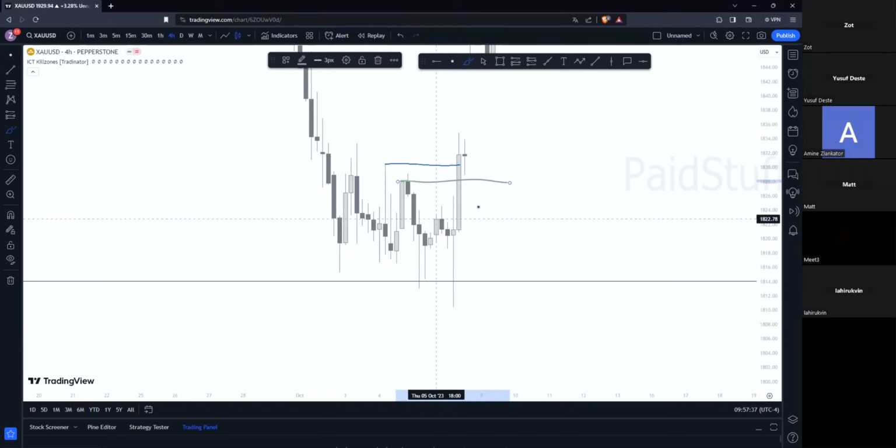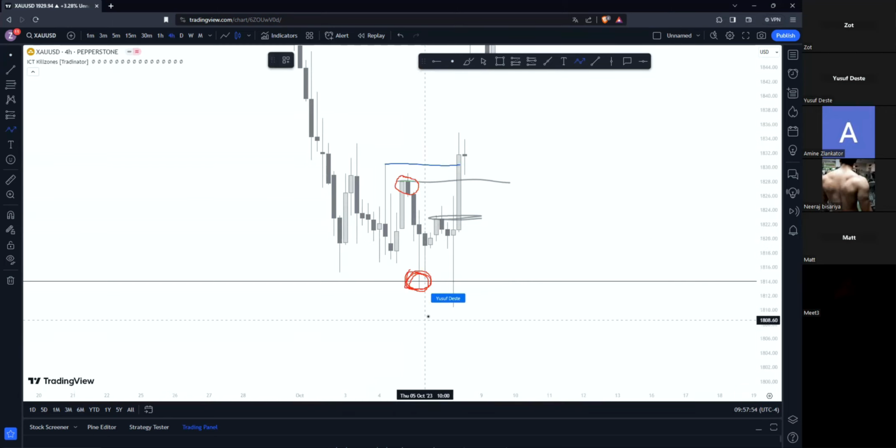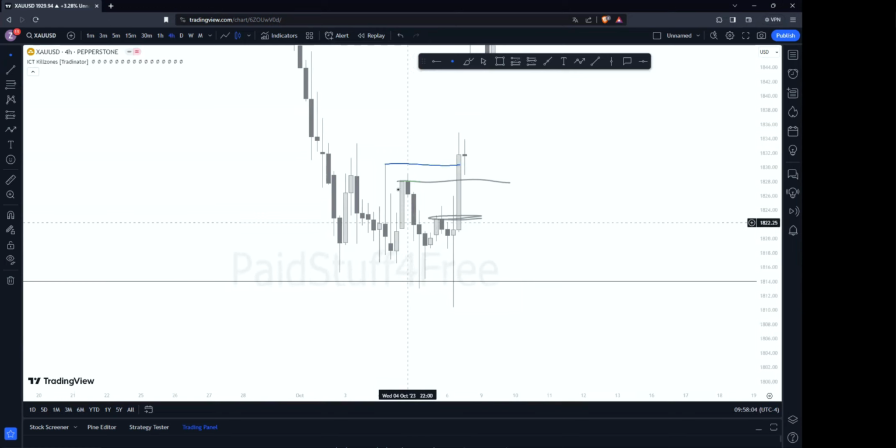And why not this one? Why not this one, guys? Can someone tell me? This high was the last high before we touched the level. Because it's internal. Yes, amazing. So that's because this one has been made after the touch, and this one has been made before the touch. That's the external level. It happened after the touch.